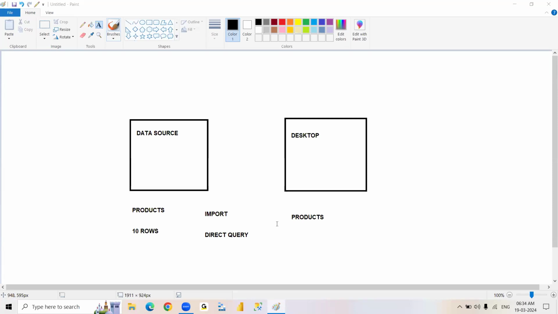In that case, we use direct query. Otherwise, we mostly work with import only. This is the point. Any questions from this area, please? Anybody?